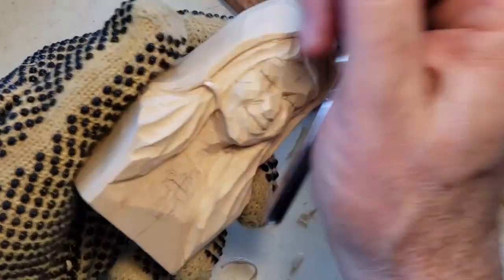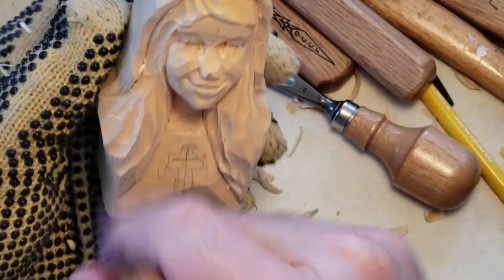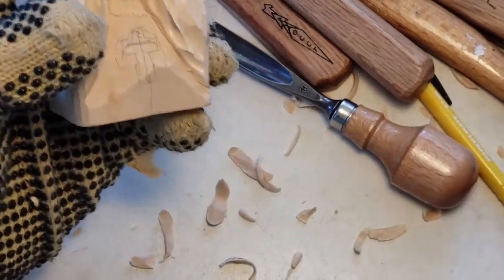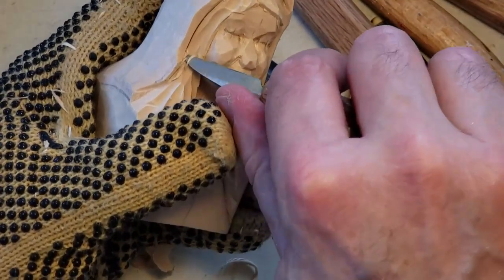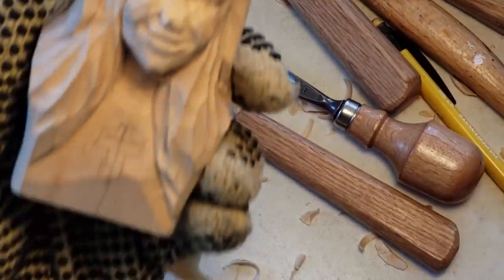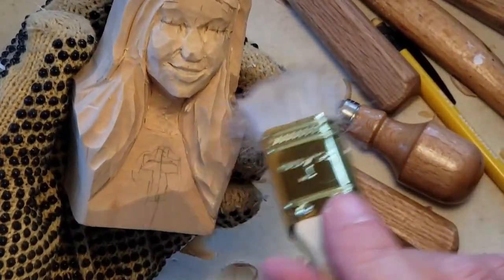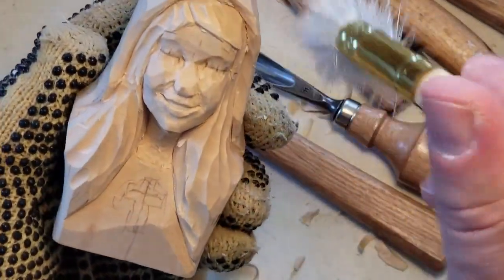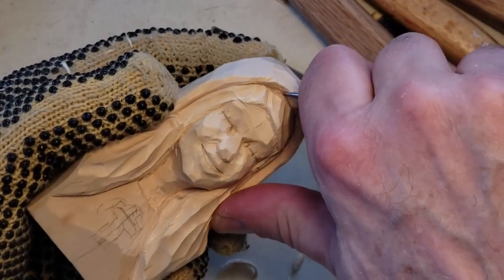Wrong direction, watch the grain. Too many tools out. And it's a matter of picking. I want to get to the eyes. I think before I get to the eyes, am I good with the neck? I think I'm relatively good with everything else, basically. I mean, there's a lot of cleaning up. I think better just leave it alone.